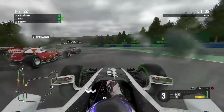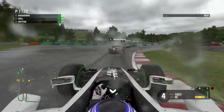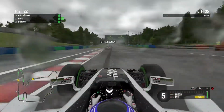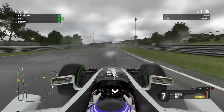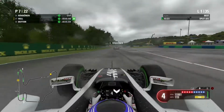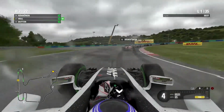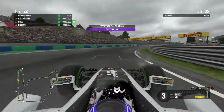Cars are pretty heavy, even after underfueling at this point of the Grand Prix. Can we look to maybe stick our nose down the inside? No, we can't. We're going to have to settle there for 7th. But 3 places off the start line, that's certainly nothing to complain about in these wet conditions. And we're now literally behind the top 3 fastest teams at the current present moment, with McLaren just behind us now. We now cut to the end of lap 2.